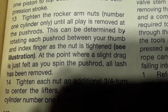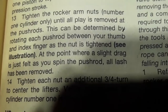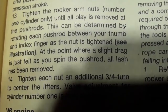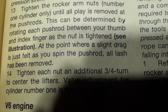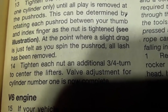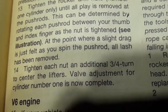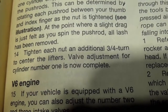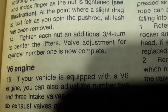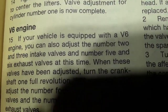So at this point, you can tighten the rocker arm nuts on the number one cylinder only until all the play is removed at the push rods. This can be determined by rotating each push rod between your thumb and index finger as the nut is tightened. At the point where a slight drag is just felt as you spin the push rod, all lash has been removed. Tighten each nut an additional 3/4 of a turn to center the lifters. Valve adjustment for cylinder number one is now complete, or will be complete at that point.